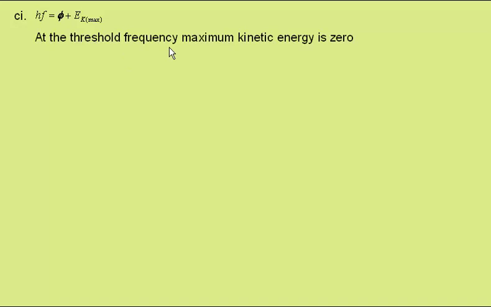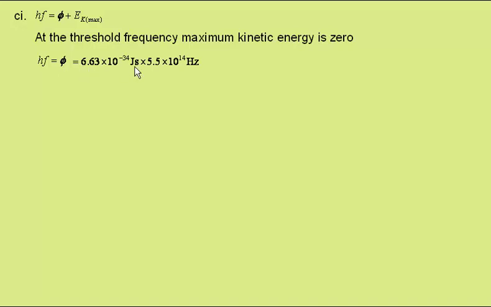In C part 1, we're told the threshold frequency of lithium is 5.5 times 10 to the 14 Hz, and we need to calculate the work function in an appropriate unit. Well, for that we need this equation, that hf, the photon energy, given by the Planck constant multiplied by the frequency, is equal to the work function phi plus the maximum kinetic energy of the ejected electrons. But at the threshold frequency, the electrons come off with zero kinetic energy, and therefore we get that the photon energy is equal to the work function.